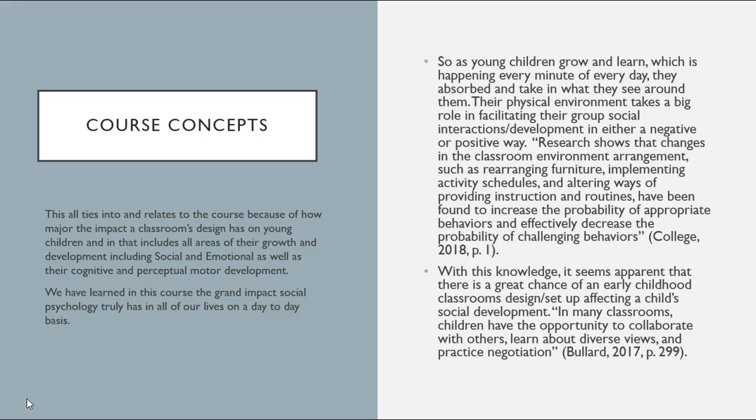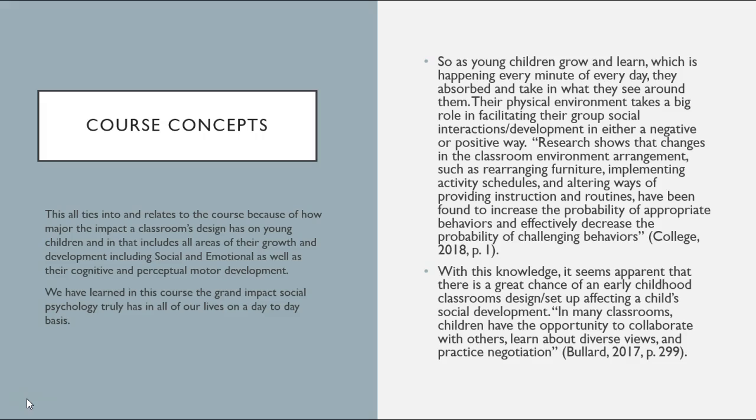This all ties into so much of what we've been learning in sociology. In this course, we learn that sociology is the study of our environment and societies in our environment. For young children, their society is their home life and their school life. They spend so much of their time in the classroom, which is why I think, again, that there is an impact. There has to be, because they spend so much of their time in the classroom environment. It makes sense that their environment would then affect their social behavior and grow in their social development.